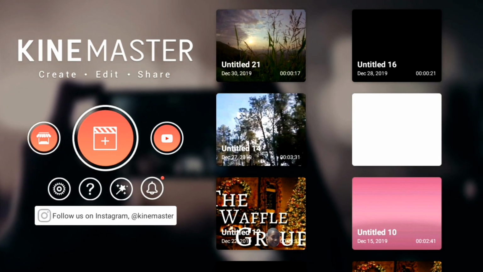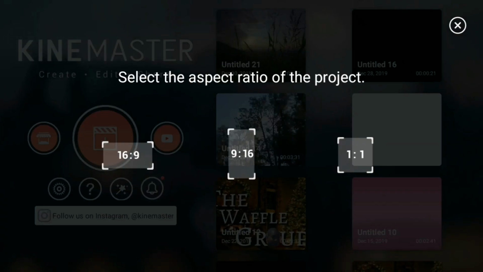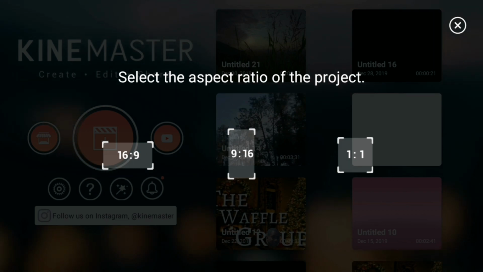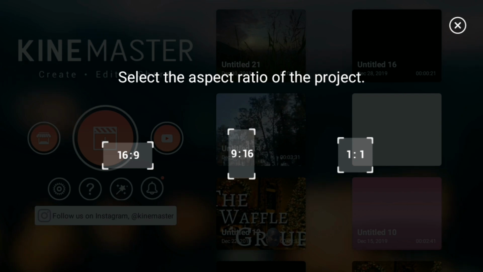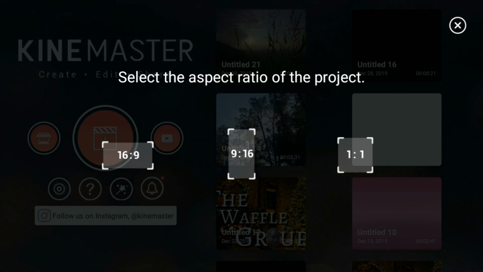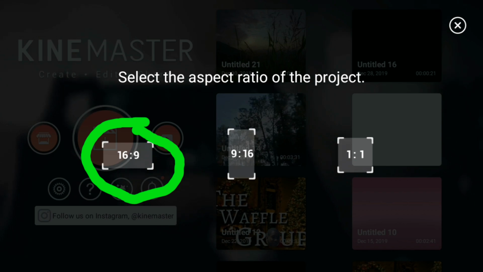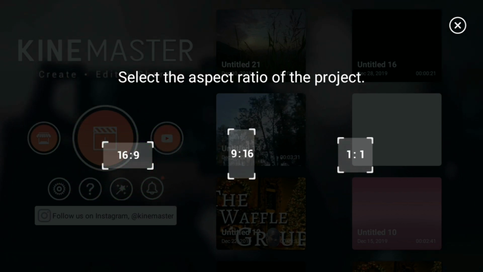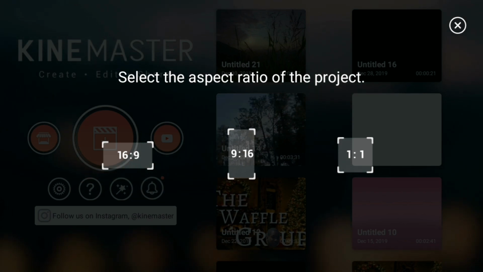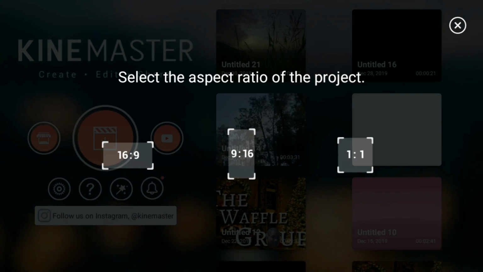All right, to start a project, the first thing you want to do is press this button in the middle, and right now I am on Android, and this is the same for Apple. Most of the things in this video editor for Android are the same for Apple, so in case you're wondering about that, then yes, most of these things will be in Apple. So we're going to be selecting 16 by 9 because that's the basic dimensions for pretty much every video out there. 9 by 16 is more like Instagram videos. Same for 1 by 1. Anyway, we're going to be doing 16 by 9.